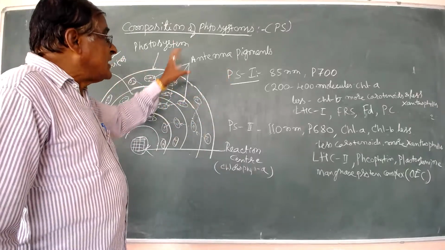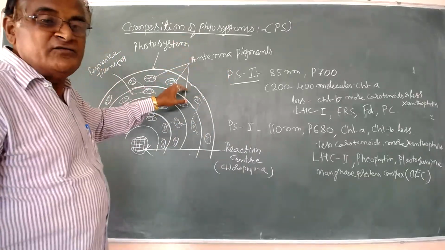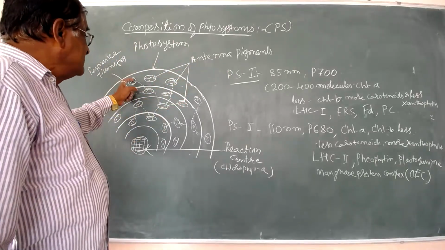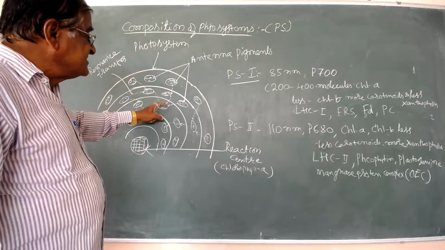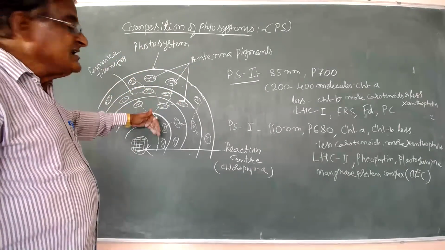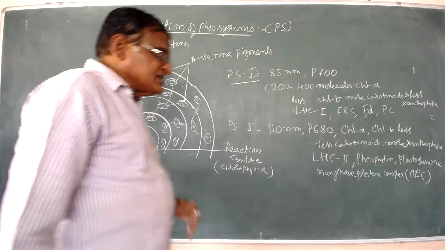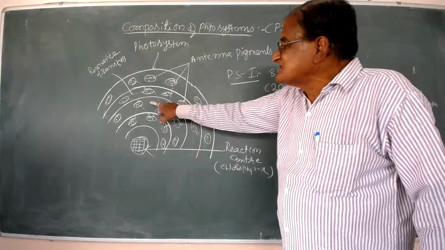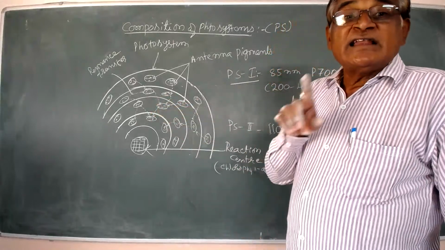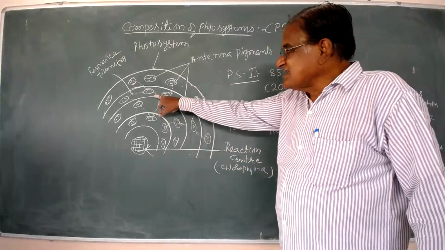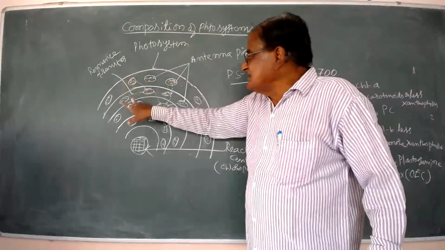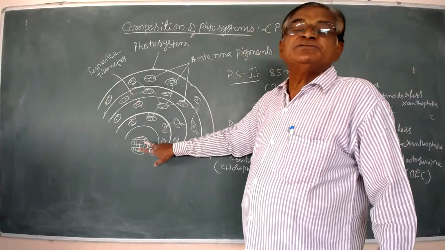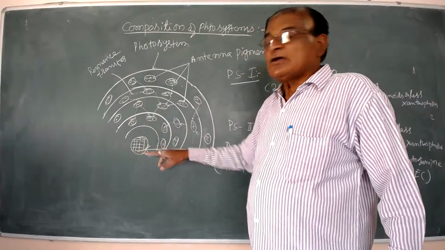These proteins absorb different wavelengths of light and store the energy, whenever chlorophyll A is required, they transfer this energy to the successive proteins. This transfer of energy we call resonance transfer. They transfer the energy to the neighboring molecule, and finally it reaches the reaction center, that is chlorophyll A.